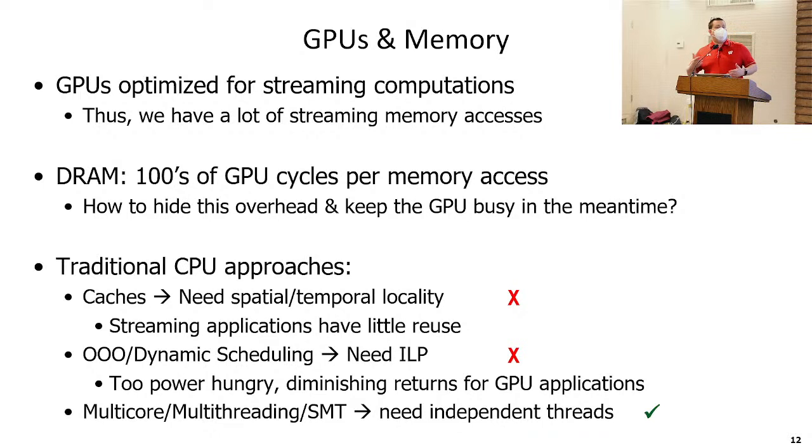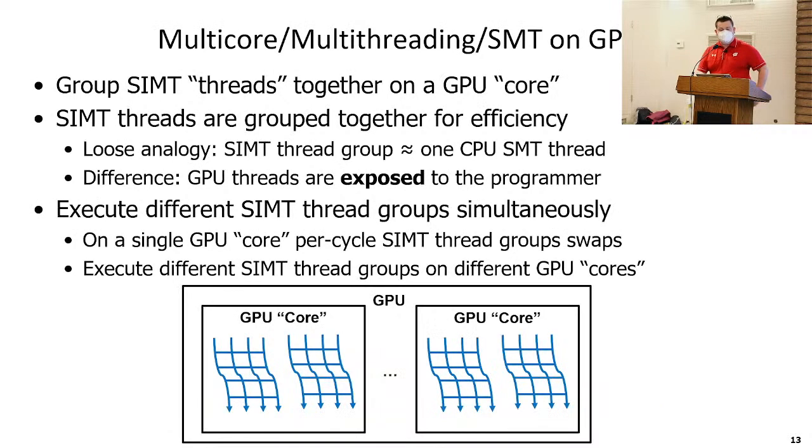And it also means that we can design the cores differently. We don't need all these fancy, complicated things with the O3 model that you might have heard about with multi-core CPUs that are doing out-of-order processing, because all the things like instruction-level parallelism that those devices are exploiting, that they're trying to find in your program, isn't going to work well for the kinds of programs that we're talking about here. And so really what we need here is independent threads that can send their requests to the memory subsystem and do that in parallel to hide the latency, which is an approach we call thread level parallelism, or really memory level parallelism in the community.